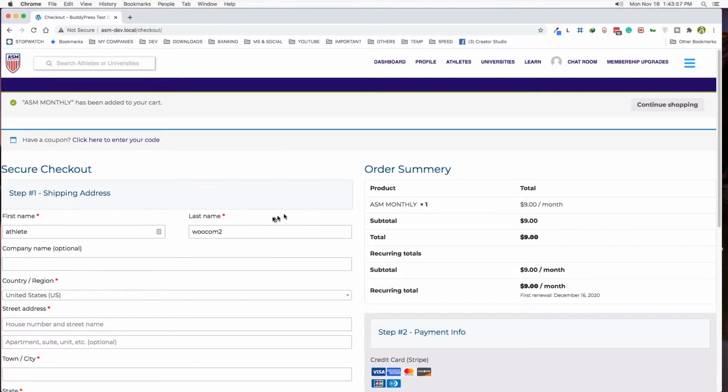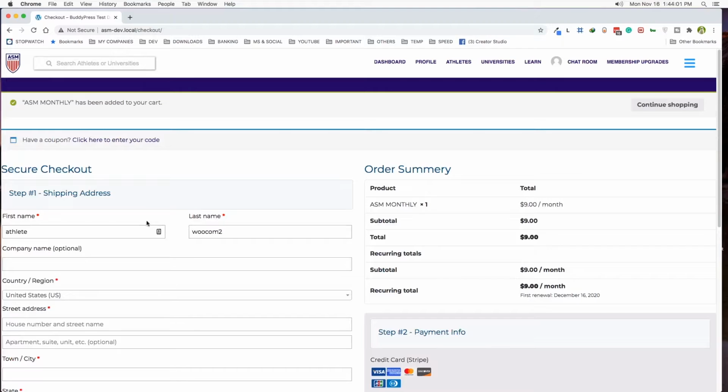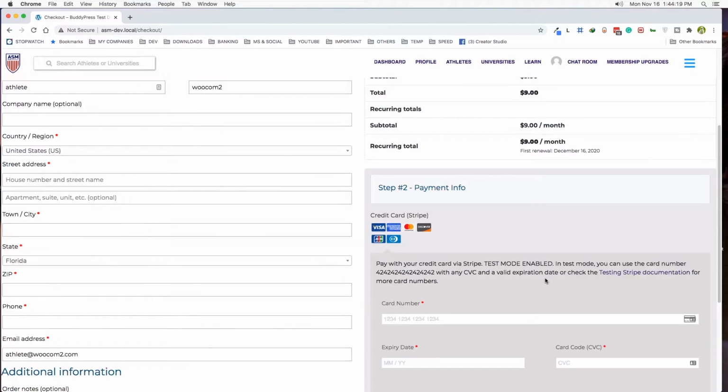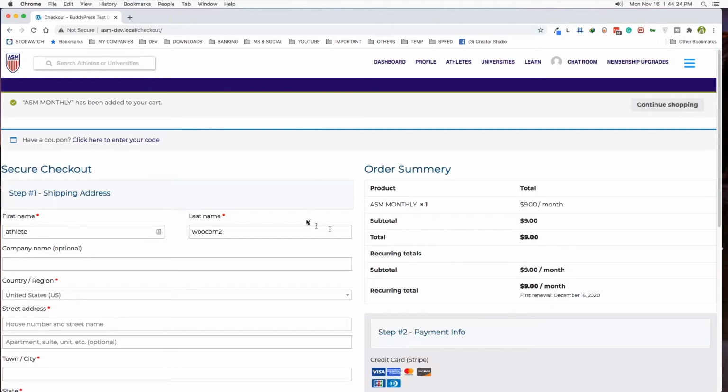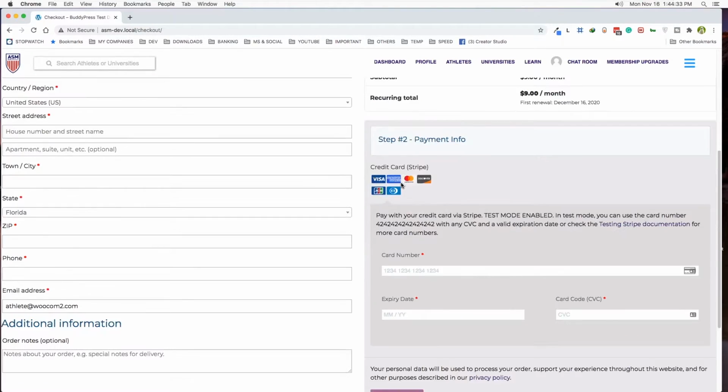So let's buy the monthly subscription. Please excuse all the cosmetic problems. They're being worked on, but I'm just showing you the functionality of it. Even then, this WooCommerce checkout page has been heavily customized. But if you're interested in that, please leave a note. We will make videos on that. But for now, let's see.